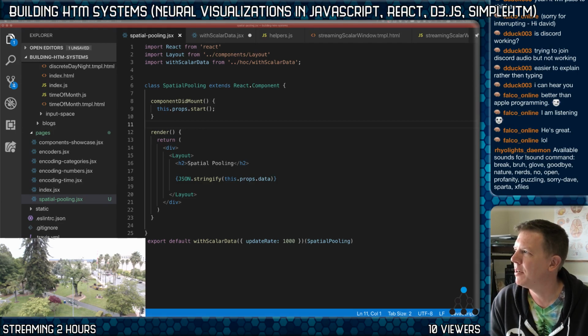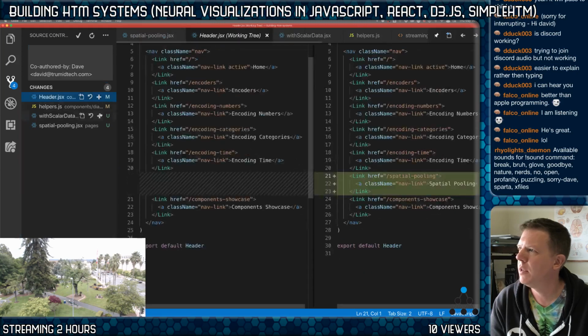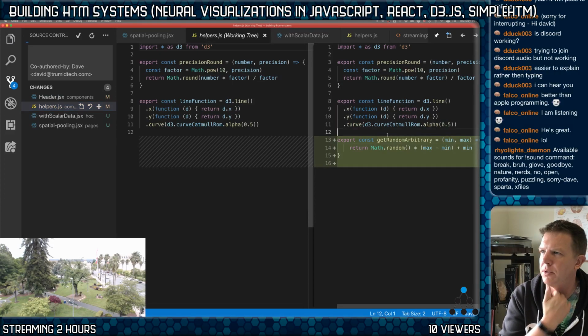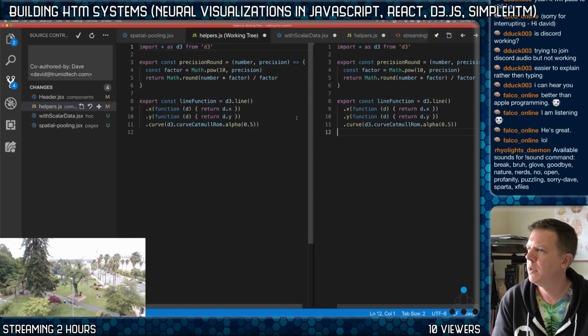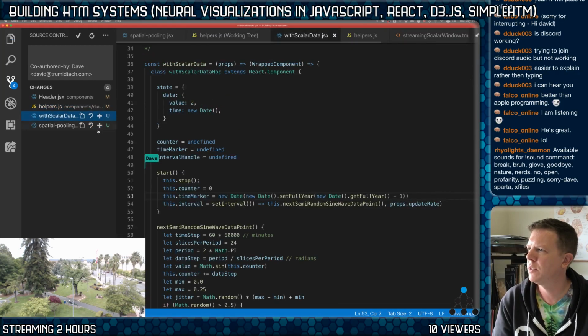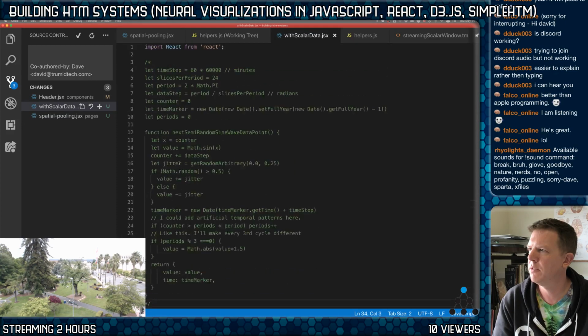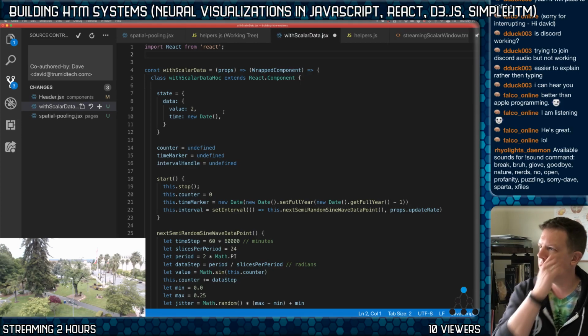Let's see what we have here. In the header, I added a spatial pooler tab. In the helpers, I added this and then didn't use it. I'm gonna remove it. And with scalar data is entirely new, and I can get rid of all of this stuff. Okay.